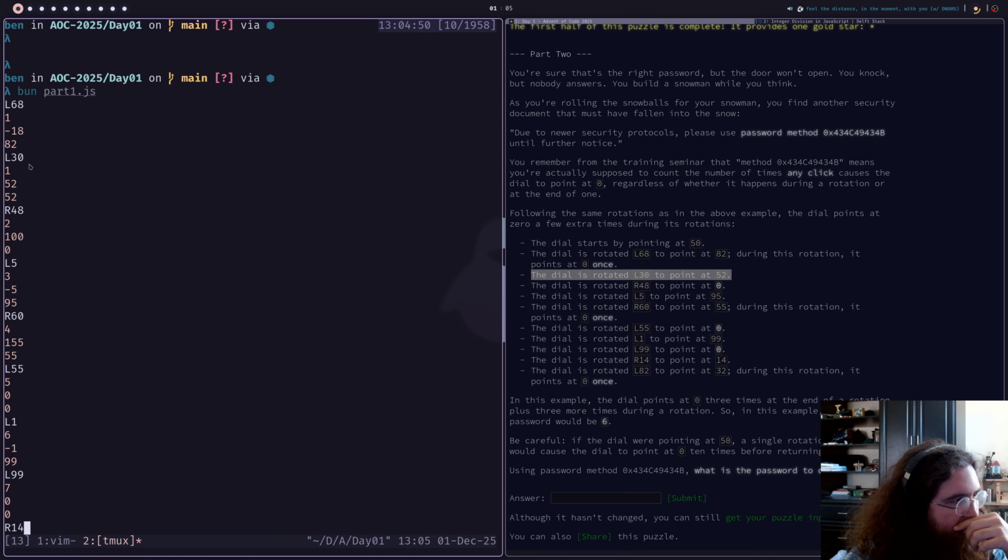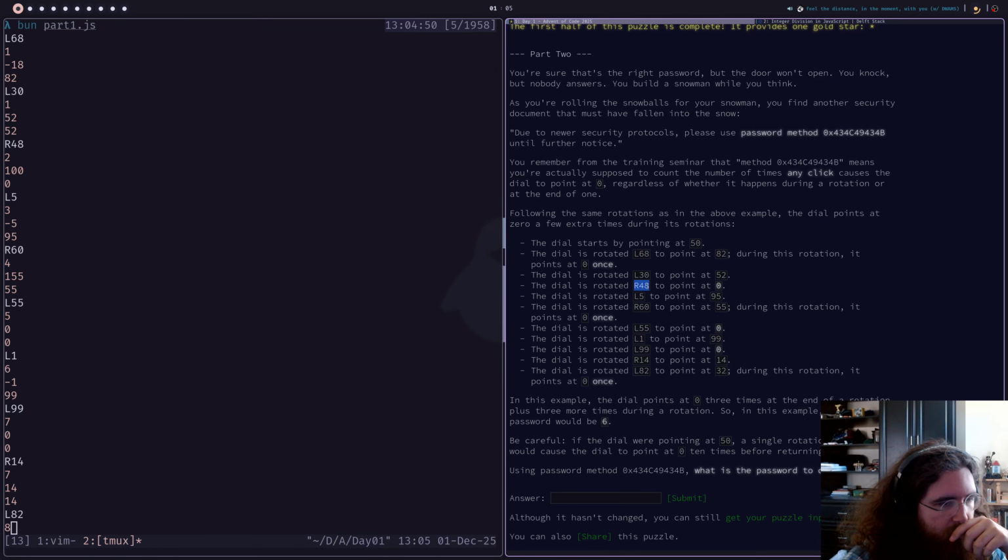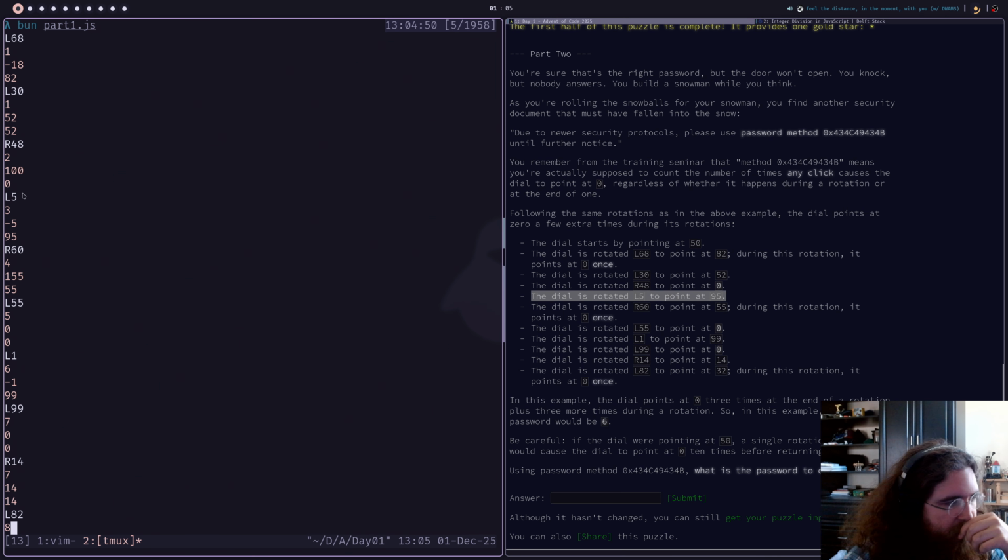To point at 52. Yes, it points at 52. Then right 48. It points at 100. Or it points at 0. R48, it points at 0. We increment by 1. Left 5 to point at 95.